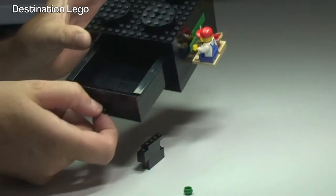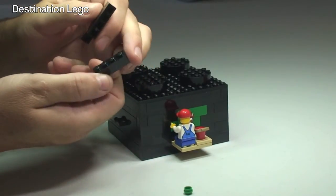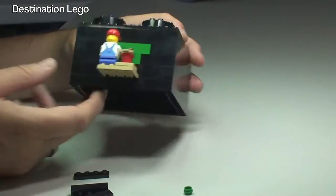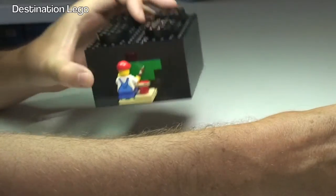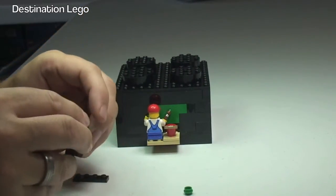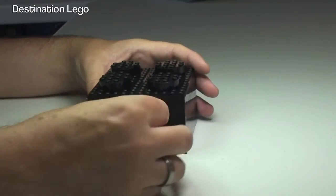If I tip that up, there are actually some bricks in there — I'll explain what they are in a second. It's a similar sort of design but a bit smaller inside. We've got some tiles at the bottom of this one as well, nice and smooth, with tile runners inside it too. So it does come with these pieces — they aren't spare pieces. We have two 1x4 bricks and a 1x4 plate. Simply put, if you want to remove the green bricks and the plate that the minifigure is on, you can just have a complete black box similar to the red one. I quite like the fun feature of having the minifigure on the side, so I'm going to keep mine there.